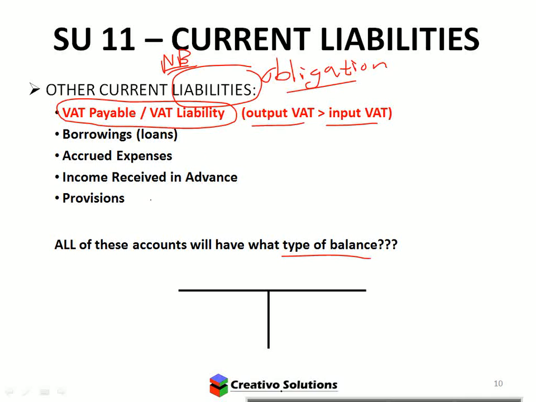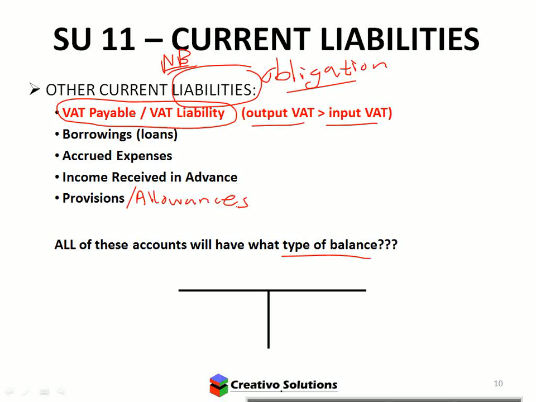Provisions, we spoke about it. It's like an allowance. So provisions or allowances. Again, you're providing for something that will arise in the future. So to relate it to a legal case, a company that needs to pay a fine. Let's say a company is being sued. Let's use the whole listeriosis scenario. Was it early in the year or last year? I forget when. Was it this year? Okay, it was this year.